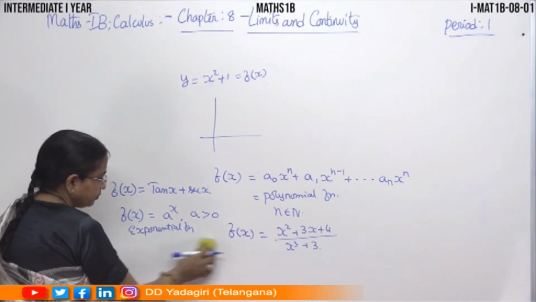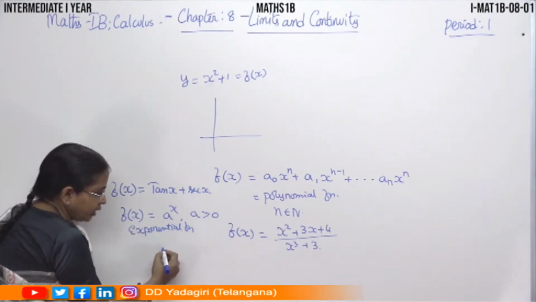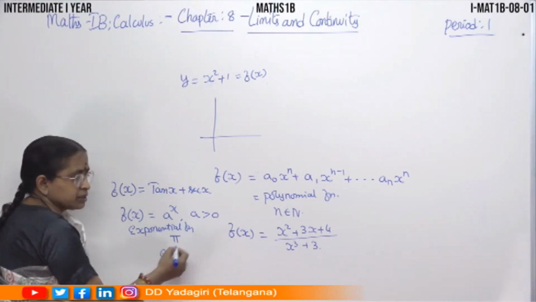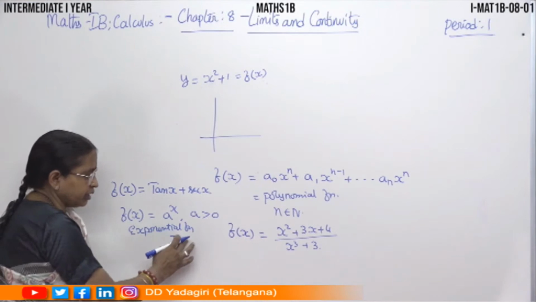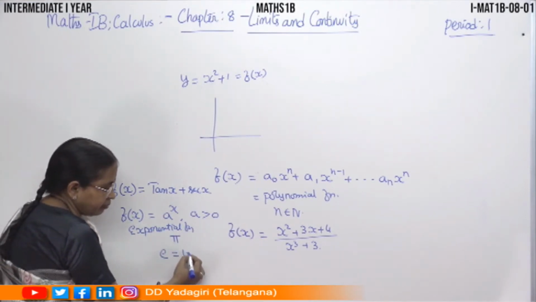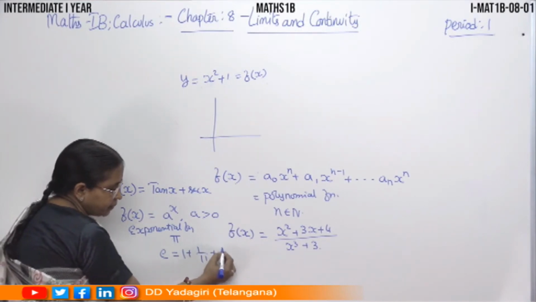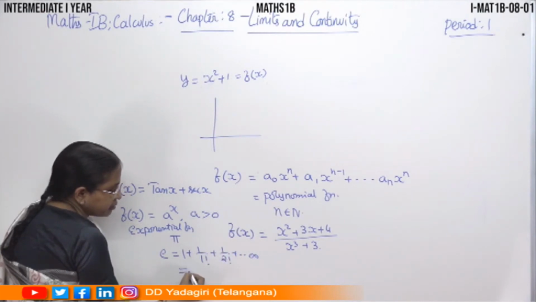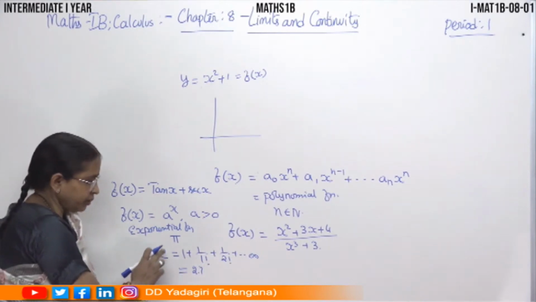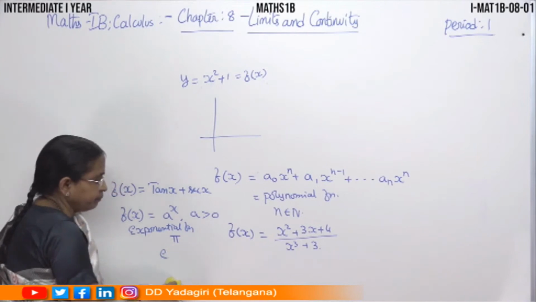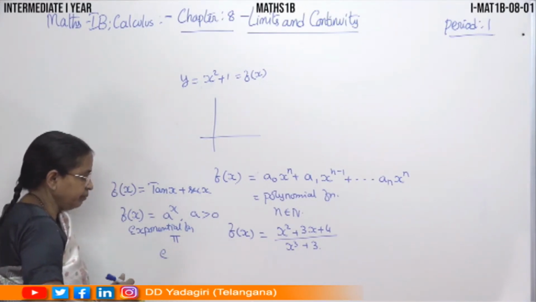Now, exponential function. We have an irrational number e, like you have pi. Pi you take as an irrational number which is approximately equal to 22/7. We have another irrational number which is actually 1 plus 1 by 1 factorial plus 1 by 2 factorial plus so on to infinity. This series, which is approximately equal to some 2.7 like this. So this is an irrational number. We generally denote this series by e power 1 or e. So e is an irrational number.